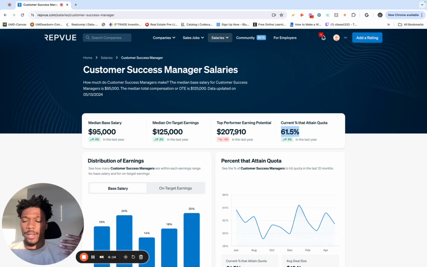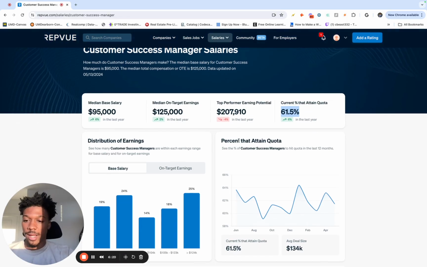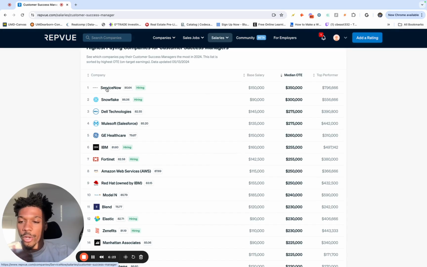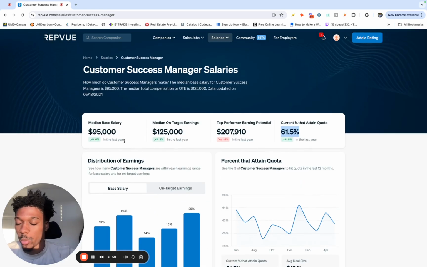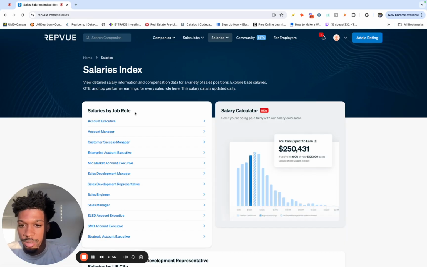And when you ask, like, well, if you're not selling anything, how is there a quota or on target or top performance? Because you have to imagine, say you're a customer success manager at one of these top tech companies, and then you have a client come in, whether it's at Amazon or any of these companies, everything's going really good. You can then ask them and say, hey, we see you guys are doing really good with this solution. We actually have another solution here, and you can cross sell solutions already to existing clients, and then you earn commissions just off of that. So you're dealing with warm leads, people who already trust your company, and they're happy customers. It just makes it an easier sell.